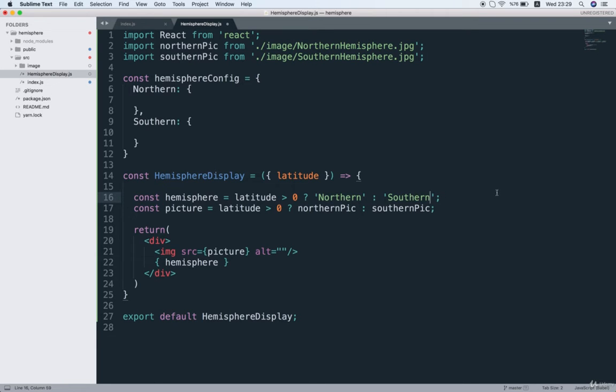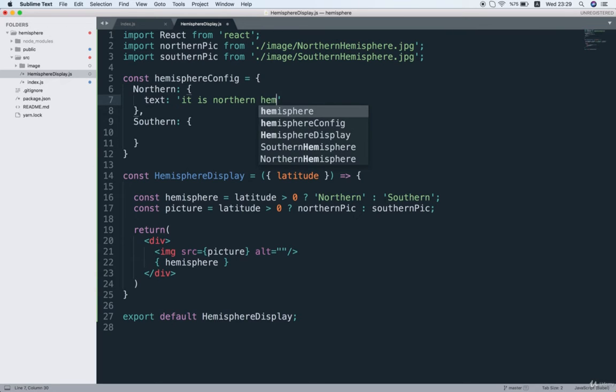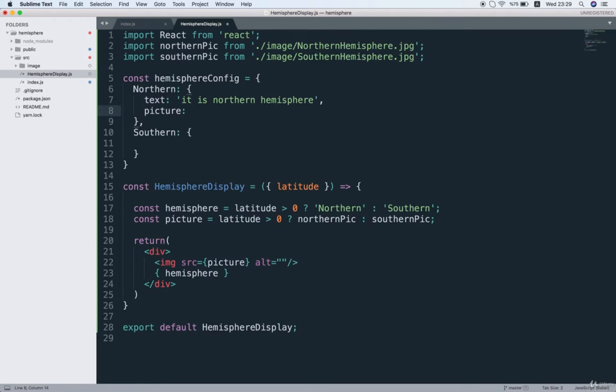Now these two objects are going to tell us exactly what text and what image name we should use. If it's northern, we'll say text: it is northern hemisphere. And I'll designate the picture of northern hemisphere, and I'll say northernPic.